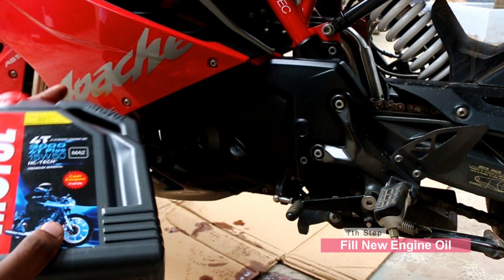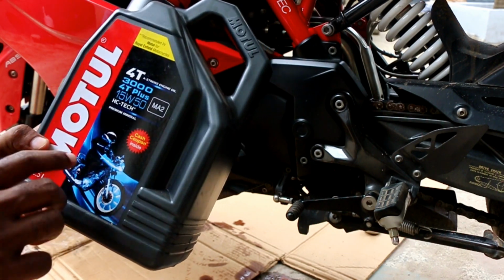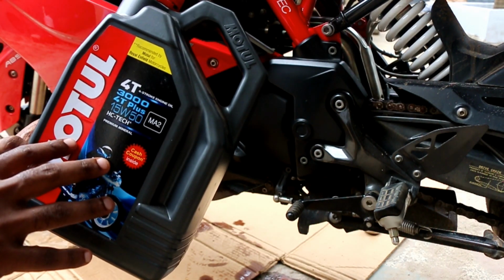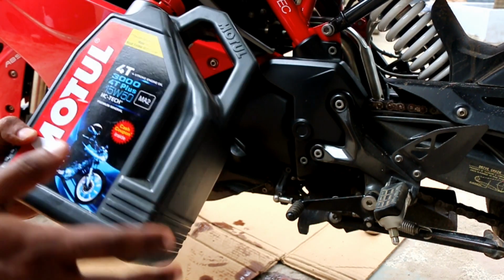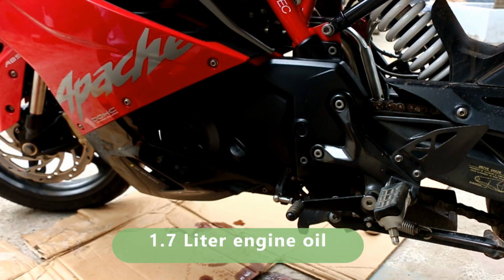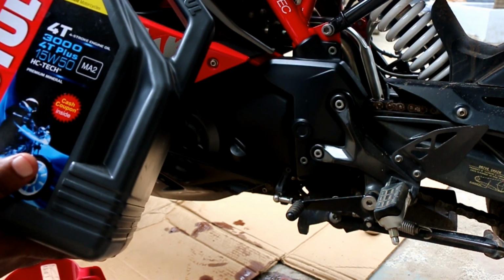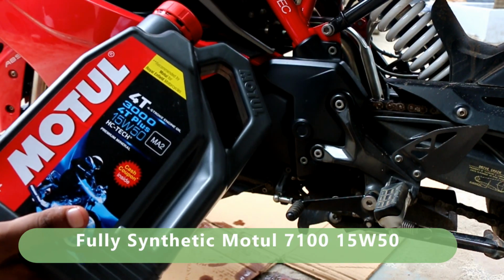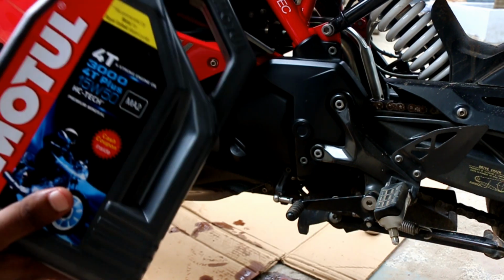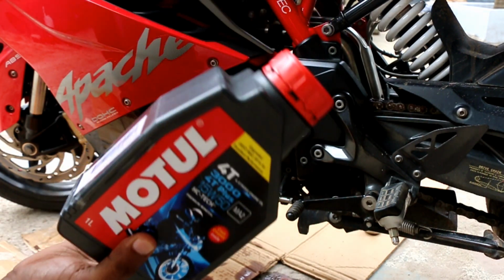Now it's time to fill her up with the new engine oil, and for this I purchased the Motul 3000 Plus 15W50. Now as per our manual, this is what is recommended for our motorcycle, and that's what I'm using. We need exactly 1.7 liters, so for that you need a measuring jar like this. Also there's a 1 liter variant from Motul itself, that is called the 7100. That's a fully synthetic engine oil. You can use even that engine oil for your vehicle. So this is actually more than enough for your vehicle really, and it's even much cheaper.